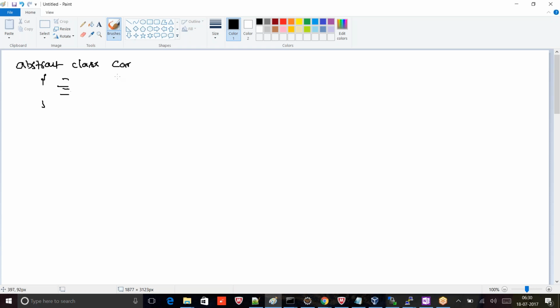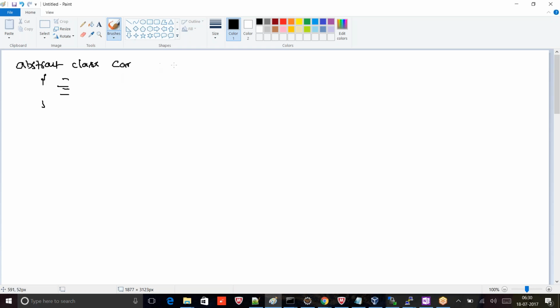I cannot go ahead and create an instance for this. It will not allow me to create an instance, which means I cannot create an object for it.